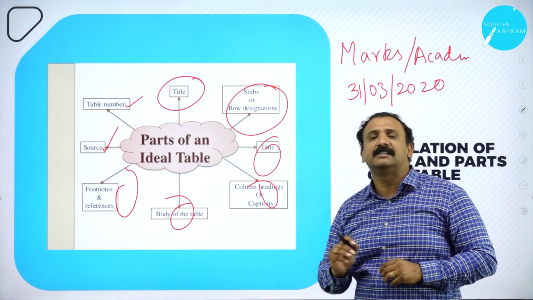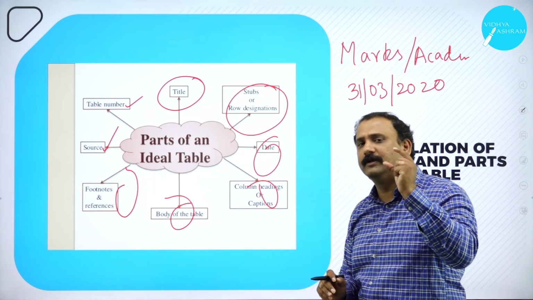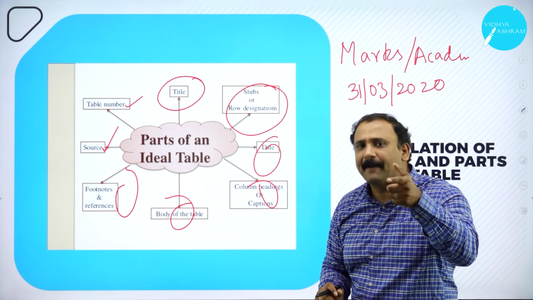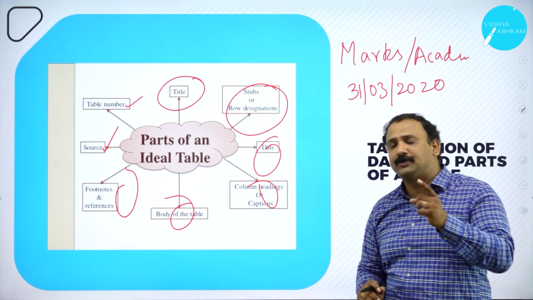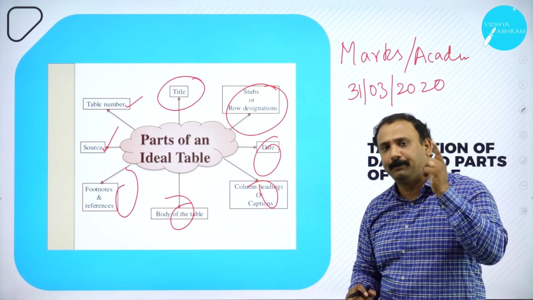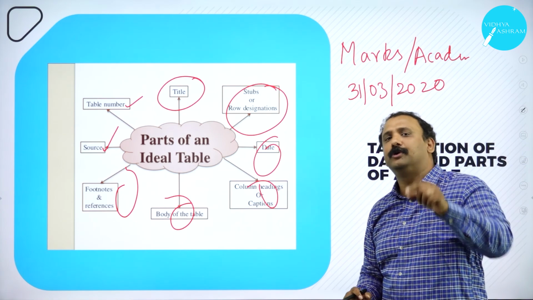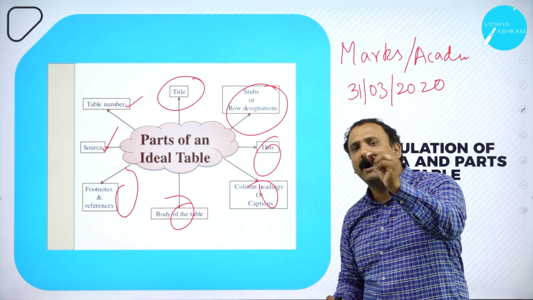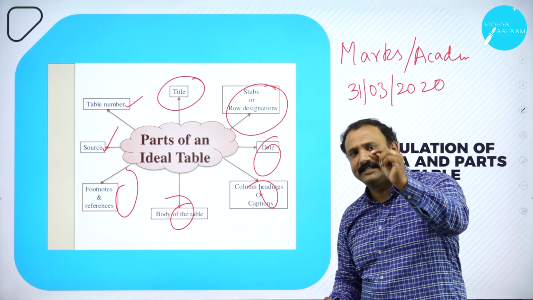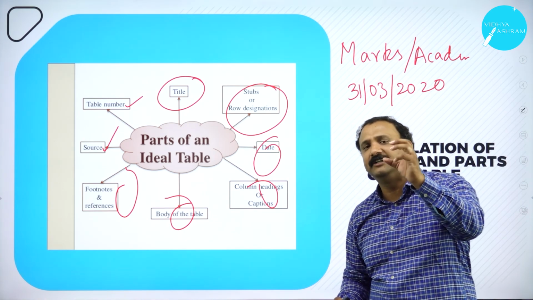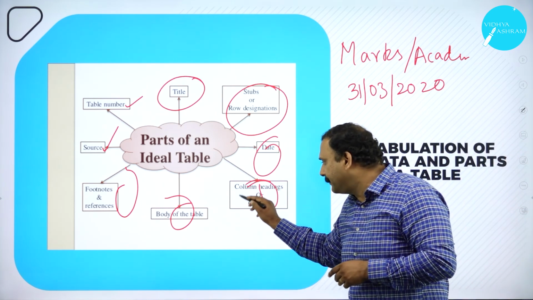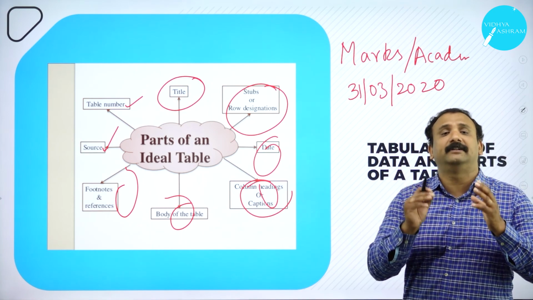The column headings and captions: what are those columns meaning to you? Why are you selecting those columns? What are the captions that are being given there? The captions will matter a lot, because the person who is going to look into your data needs to understand each and every part of the table, and needs to make a meaningful interpretation altogether. So the column headings or captions will matter a lot.